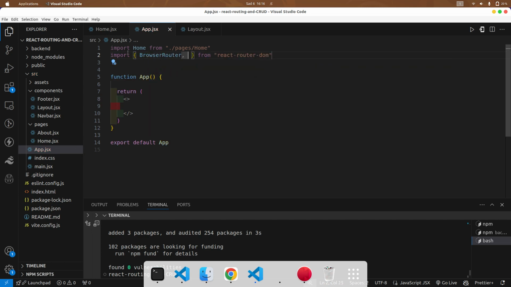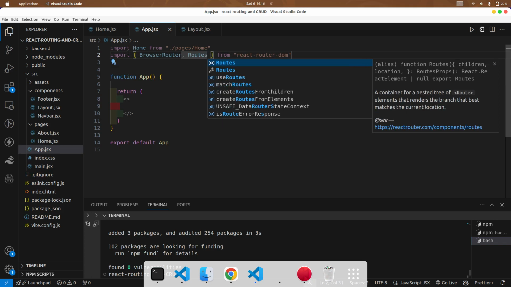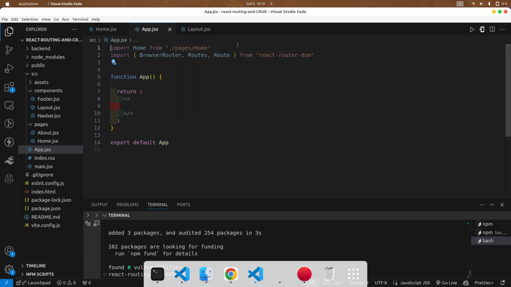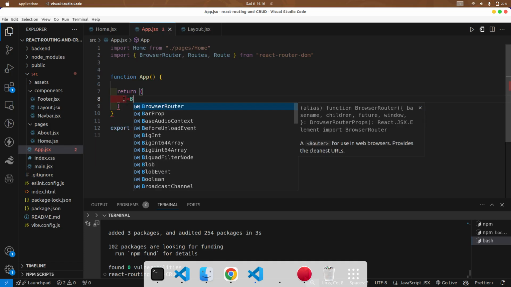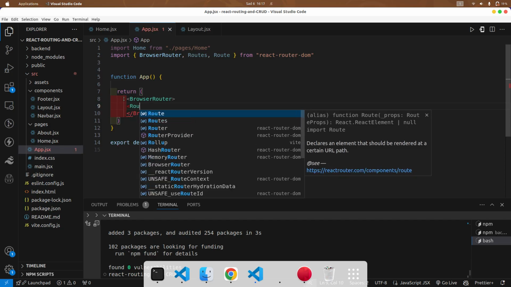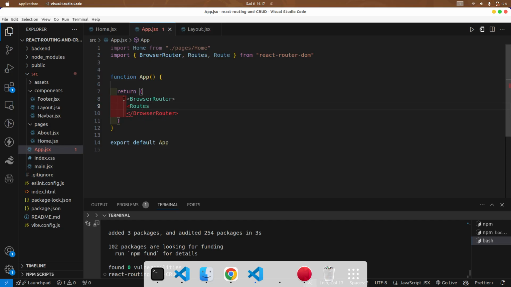From React Router DOM, we have what we call Routes, and then we have Route. The BrowserRouter is the parent. So I'll remove all this and say BrowserRouter. In between, we have the Routes. This is the parent of all the routes.